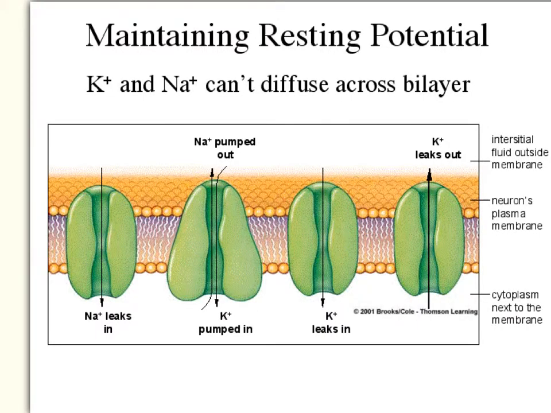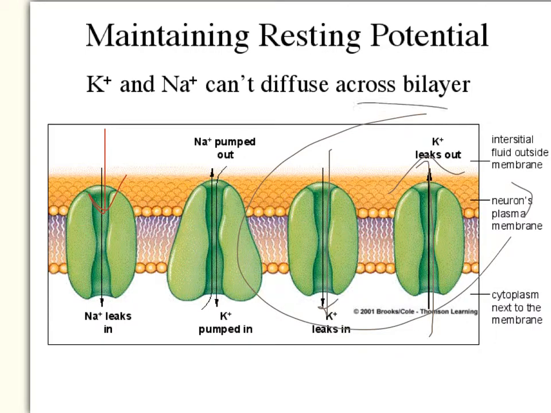So in order to maintain what we call our resting potential, we have some of these channels that will leak. Right here, this one is just for sodium. It will leak in sodium. Over here, it's going to leak out potassium. And again, this one's going to leak in potassium. And this is all going to be based on concentration gradients. All right, so we have these ion channels that, if open, can move these ions across the membrane. But right now, we want to get to what's called our resting potential.